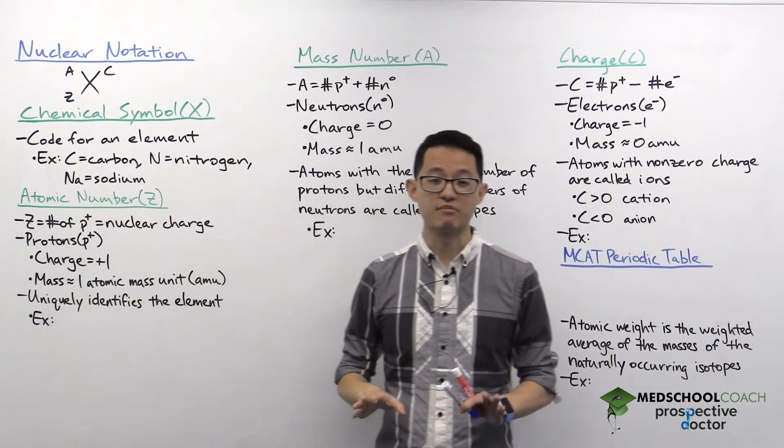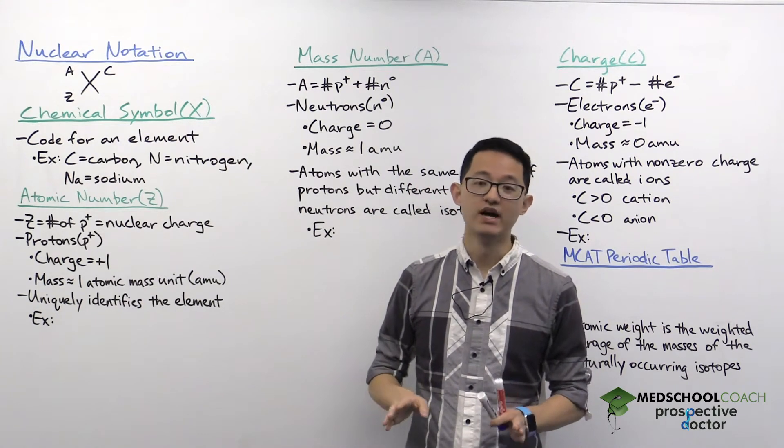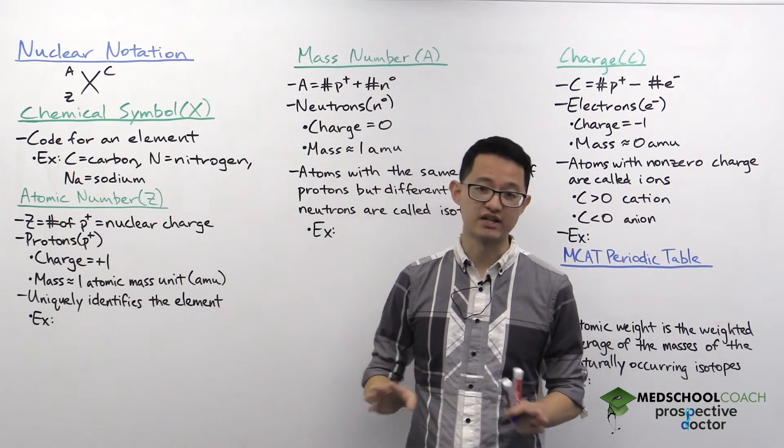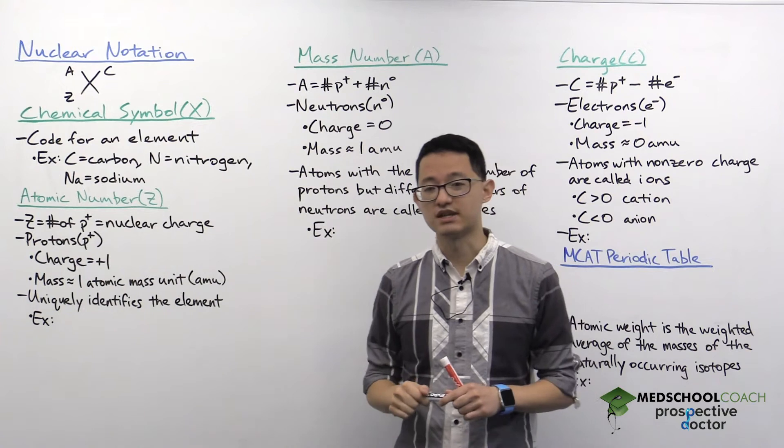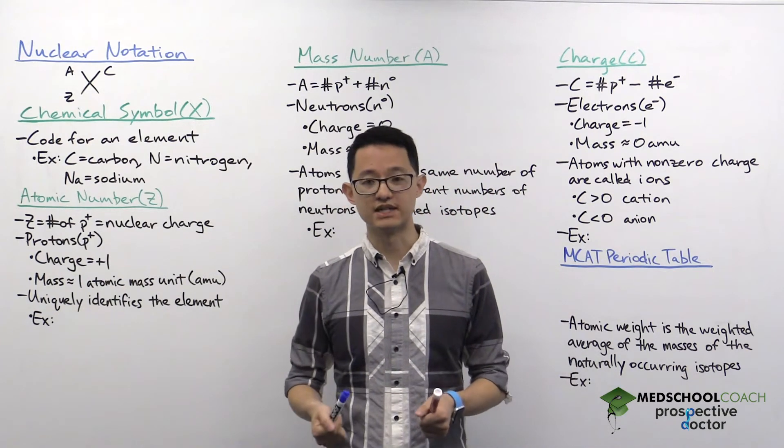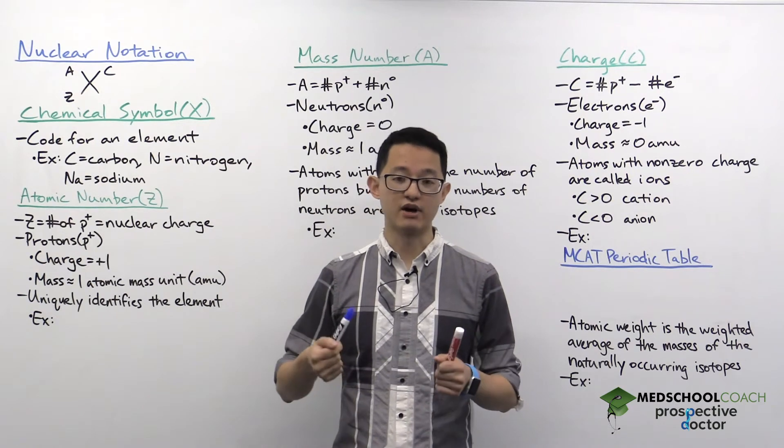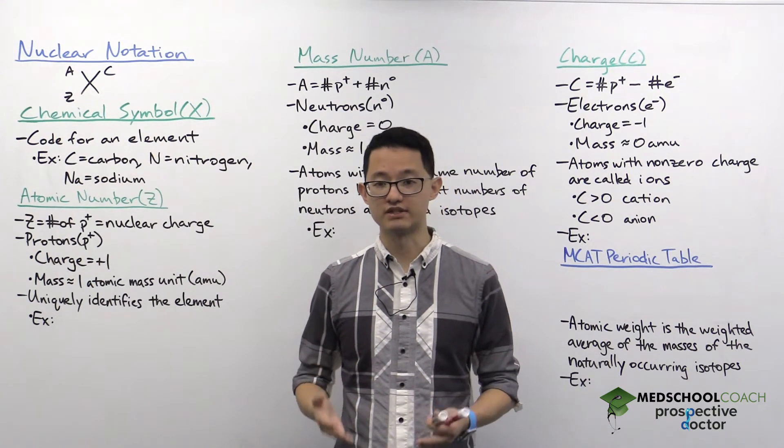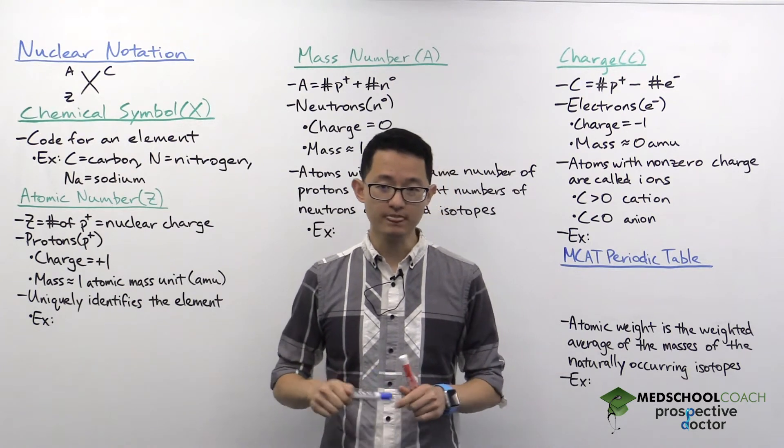Now, you don't need to worry about making a whole bunch of flashcards right now for all the elements on the periodic table, and that's because the MCAT is not going to test all those random and obscure elements out there. Instead, the elements you're going to see on the MCAT are the ones you're used to seeing in your general chemistry and organic chemistry classes in college. So as you study for the MCAT, you're going to gradually familiarize yourself with all the typical atoms that show up on the exam.